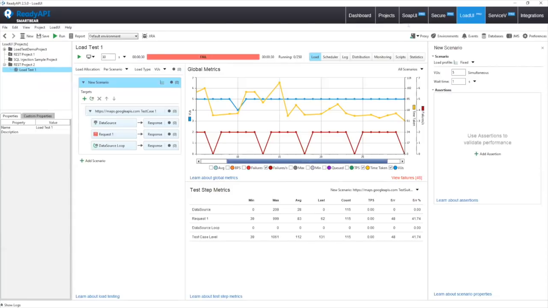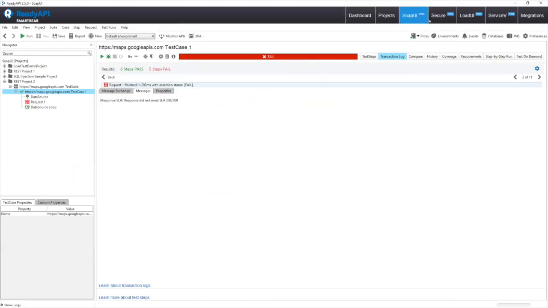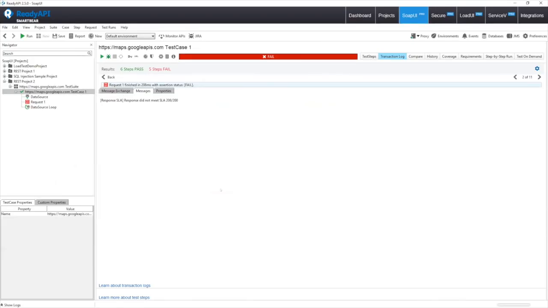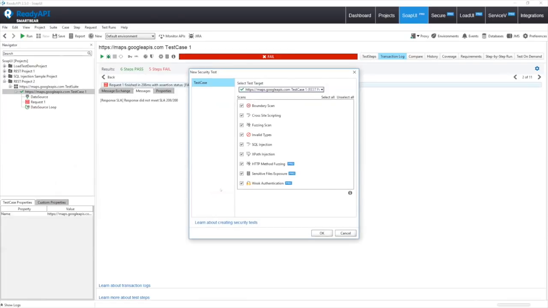All right. One of the other tools that we'll touch upon, as far as testing goes, is our security testing suite. Again, we're using that same set of API calls for functional testing, performance testing, as well as security testing. Out of the box, we've got a number of these common types of security threats, including cross-site scripts, SQL injections, XPath injections.